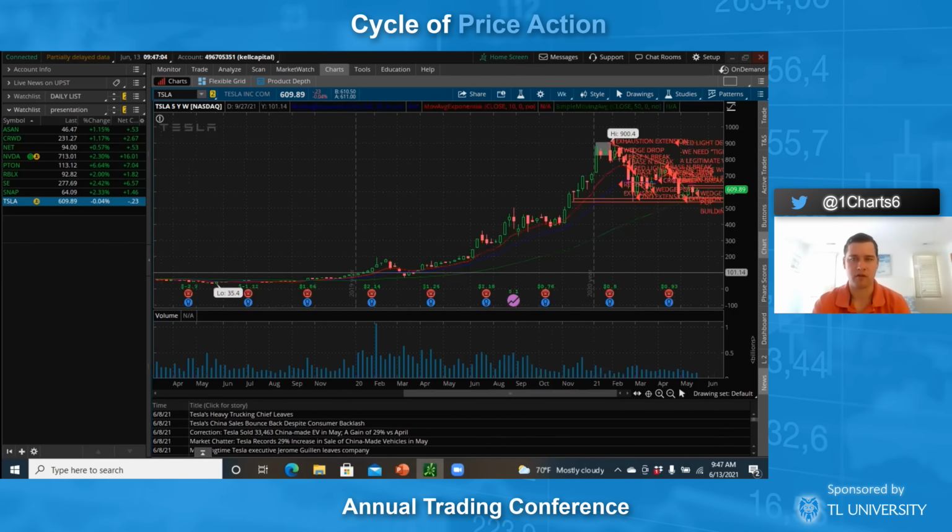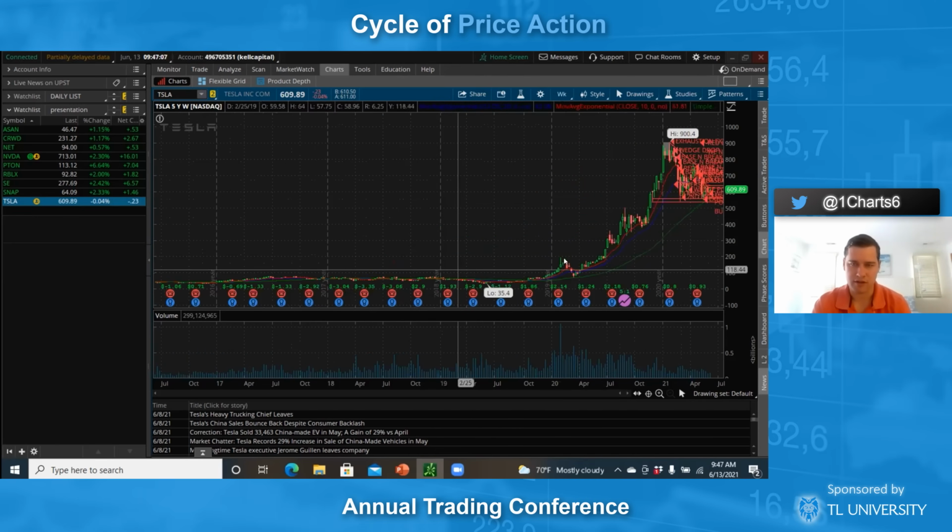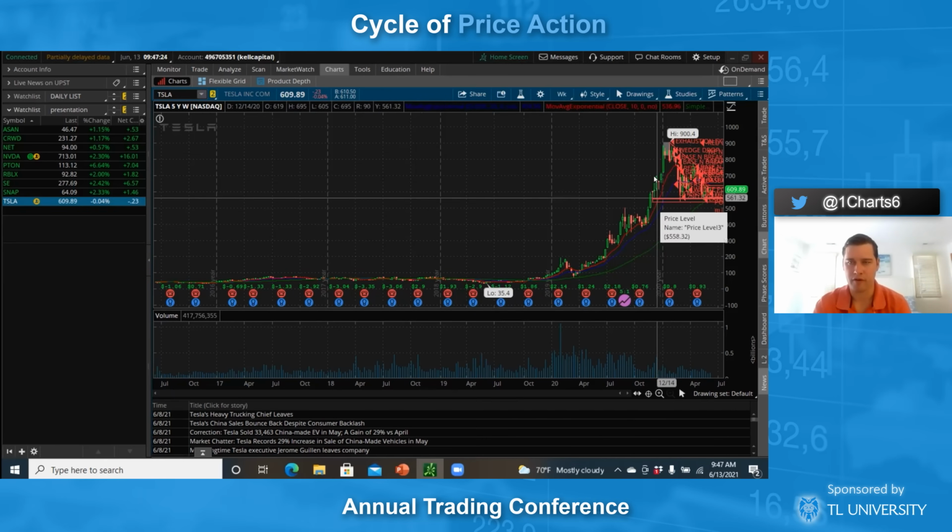And part of the reason is, if you just look at the basing structure in Tesla. So to me, this is like the first stage base, first stage cup and handle. We go up. This is kind of like the second stage base. And then we start to get very extended. So you can see the air to the 10-week. I mean, we're pretty extended here, in that we're about 140 points ahead of it. And then we even accelerate more.